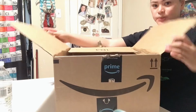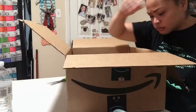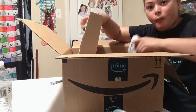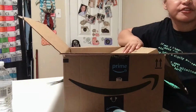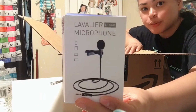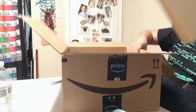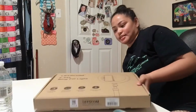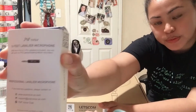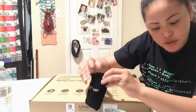Alright, here we go. First, what? This is, okay, the first one is a lavalier microphone for my cell phone, and this big one. Let's open this one first. It's a 16 feet lavalier microphone from Pop Voice. Thank you, Pop Voice. Let's open it.